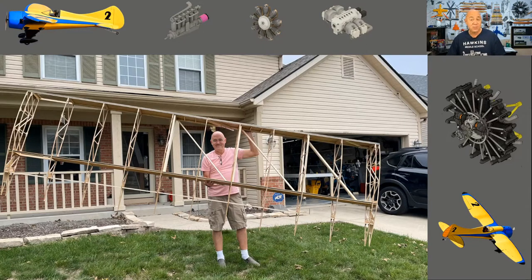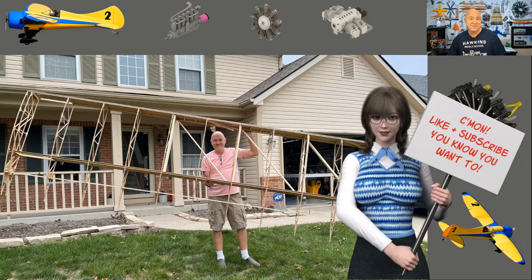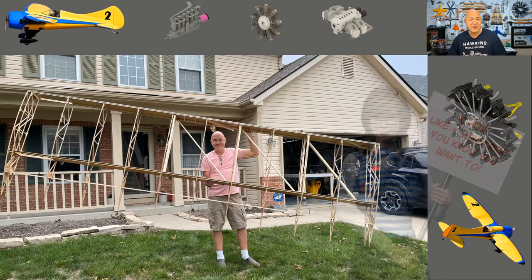Most people are TIG welding it. I've had a couple of people say you can MIG weld it, but if you're really good at MIG and know you're going to get the penetration right — I've seen online where some air bike fuselage 4130 chrome molly welds popped loose, and every one of those were MIG welds. I haven't seen a single TIG welded one where something's popped loose on the fuselage.